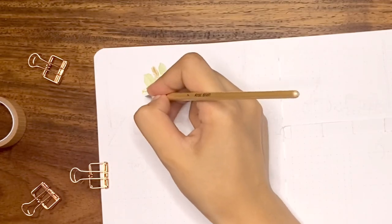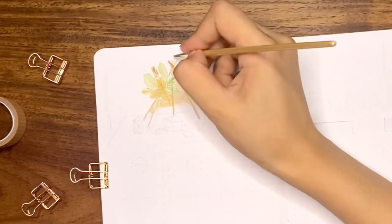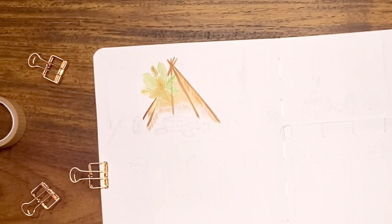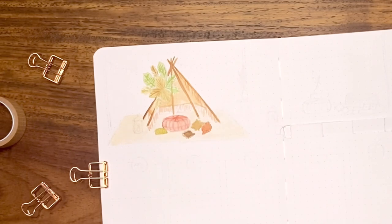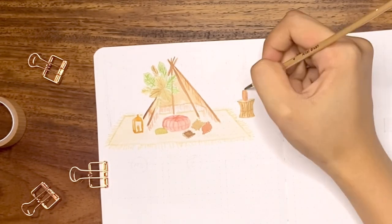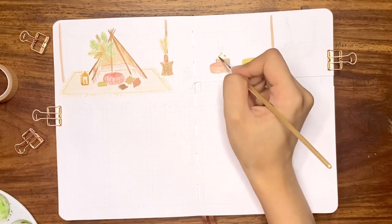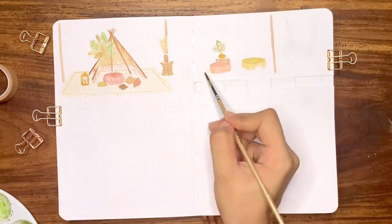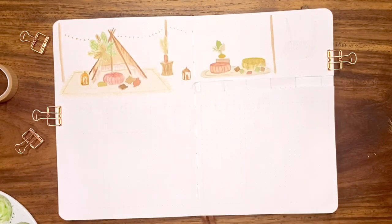The final painting I'll be doing in this video is another bohemian picnic style. Of course there has to be a tipi — a portable conical tent made of skins, cloth, or canvas on a frame of poles — so I'm painting that on the left area along with a tropical bouquet attached to it. I also painted another one to the right with a round rug and added the same set of decorations. There will also be three posts with hanging lights, and lastly a hanging double swing chair that makes me wish I could turn this whole theme into reality.